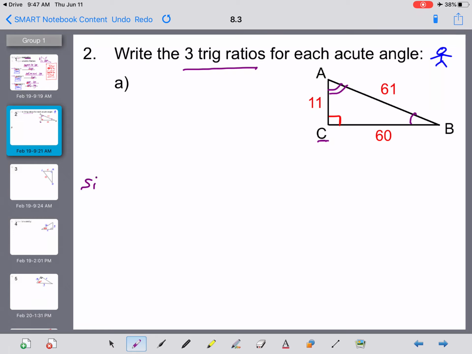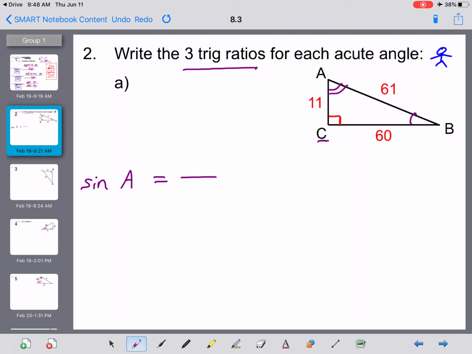We're going to start with the sine of angle A. And one habit you guys want to get into, every single time that you write a sine or a cosine or a tangent, it always needs to be followed by an angle. Sometimes that's going to be a number. They might say the sine of 38 degrees equals blah, blah, blah. But when we don't know the measure of the angle, we like to use the name of it, which was angle A here. So we're going to try to come up with the sine of angle A as a ratio or a fraction.